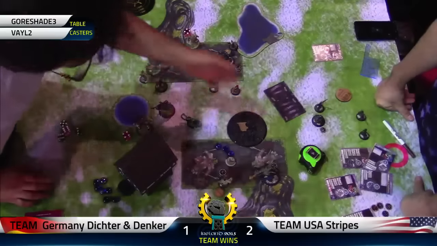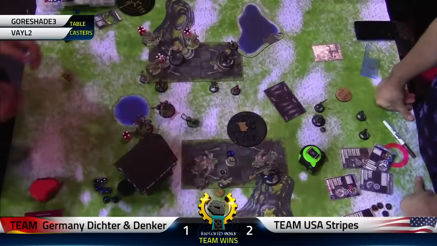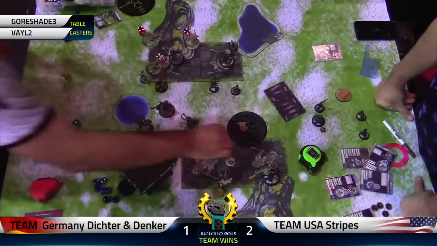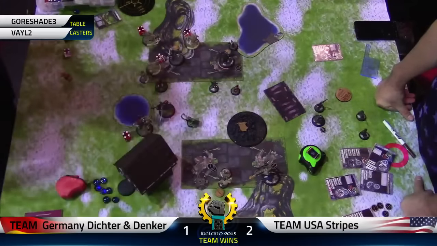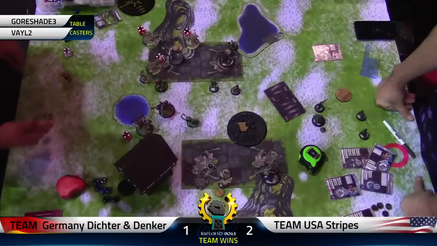So all right, Skarlak cast Infernal Machine on the Kraken. Oh, and he's going to throw Stitch Thrall at Vale. All right. So clearly, yep, Gorshade's definitely coming in. Here comes Gorshade. Ghost Horse.